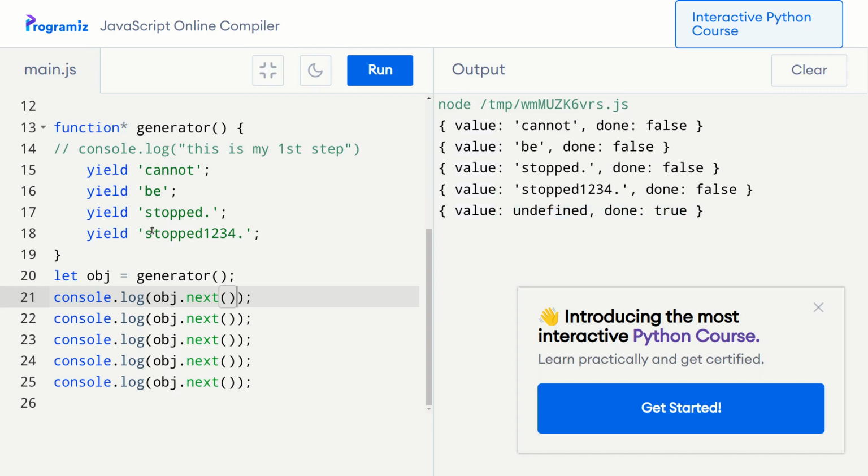So why is it so? Because here we have our first yield and we have something to return, so it returns. But this done part basically represents: is this function completed? Is this generator function completed? No, it's not completed. We have another yield, right? So it gives me an indication, okay, no, it's false, it's not done. So it comes to the next, then it returns a value that is b, right? And then it again asks, is this function done? No, it's not done. We have another yield, right? So it's false. Then this executed, we have this stop, and then again, no, it doesn't end. We have one more, right?